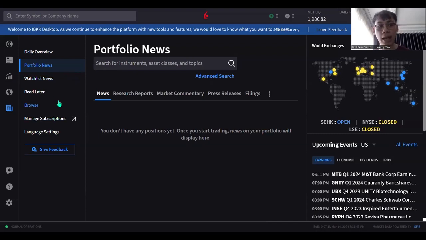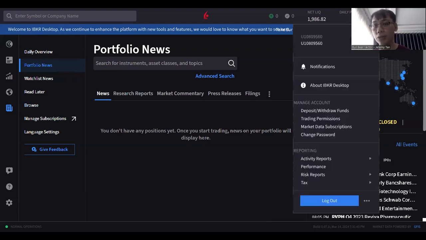One important thing about using IBKR is that you need to subscribe for data. To do that, you click on your own profile, and there is a section called the market data subscription. Unlike Thinkorswim or Tasty Trade, where the subscription comes along when you open an account and fund it, for IBKR we have to pay for our own subscription so that you are able to get live data. If you don't, you get delayed data, which is not useful if you are doing stock or option trading, especially scalping or swing trading. You want the latest data to help you. So I subscribe to those data so that I'm able to get the latest data to do my trades.